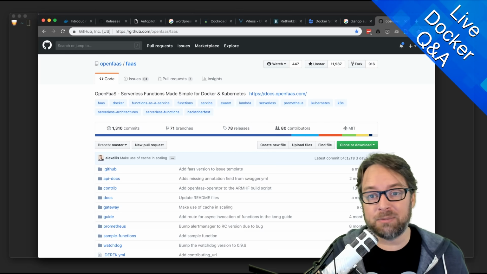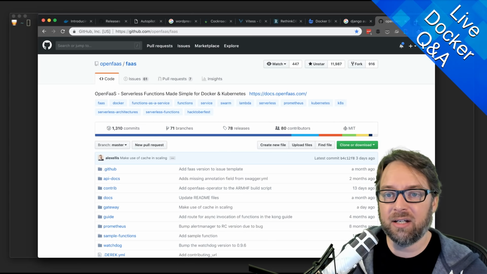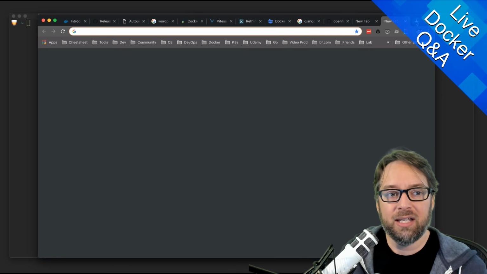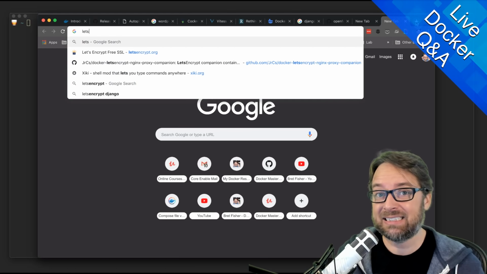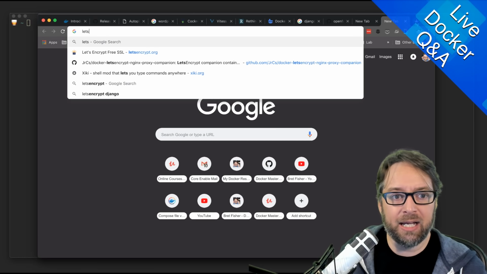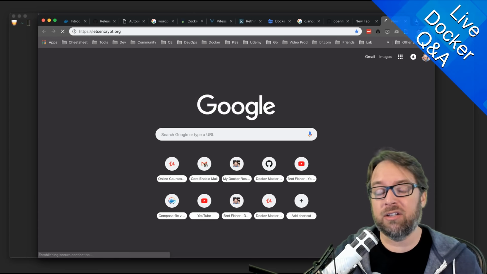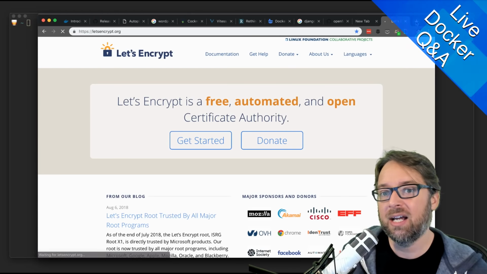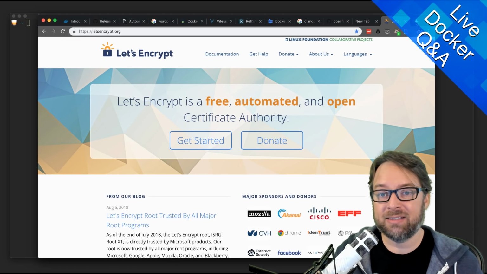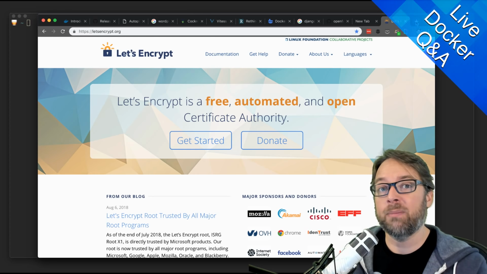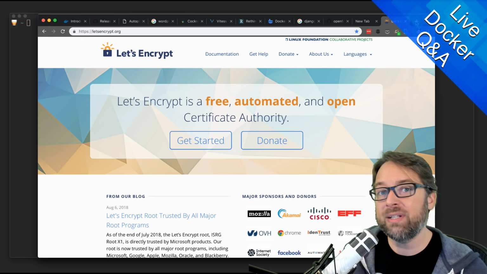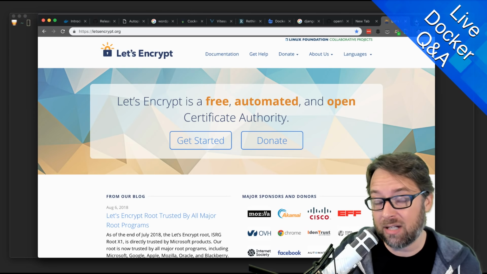If you're not familiar with Let's Encrypt, it is basically an ecosystem now of tools and free services that let you get SSL or TLS certificates for your web apps for free. And it's fantastic. It doesn't require you to go buy certificates. I mean, in certain cases, you probably want to go buy them. But in this case, you basically use tools to automatically get it and update it once a month. And the only negative downside of it is they're very short time to live.